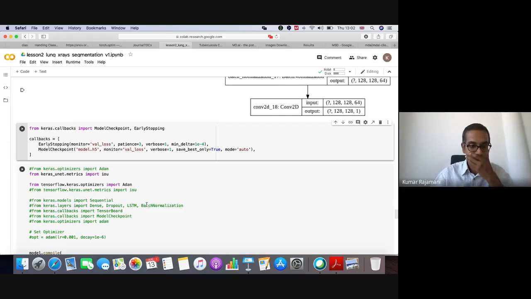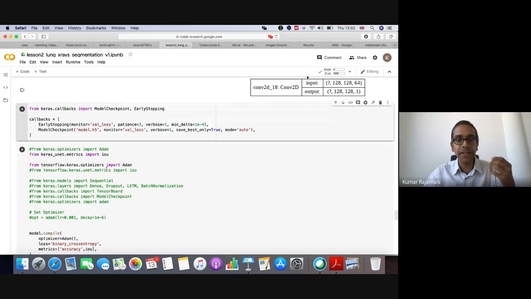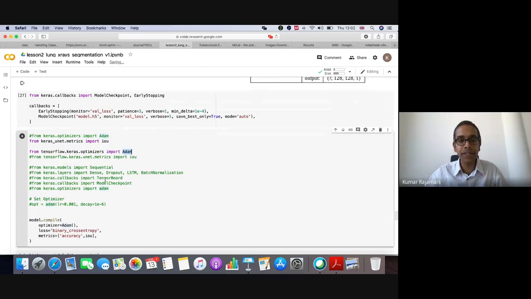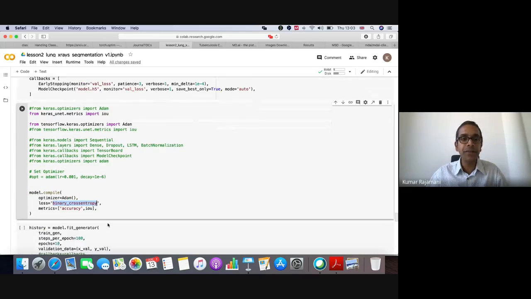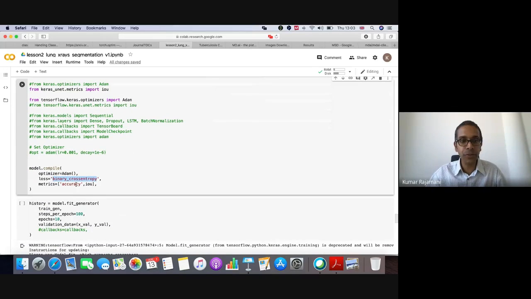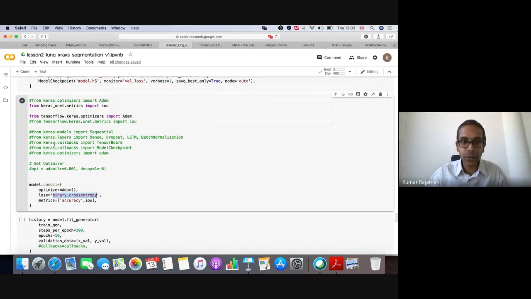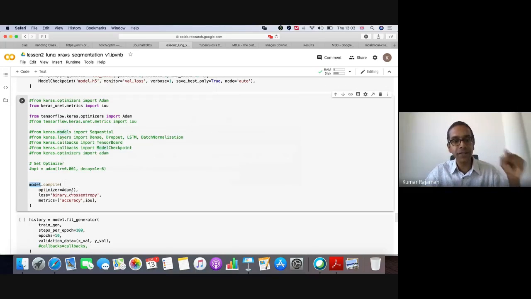So now we come to the U-Net training part, and this I wouldn't spend too much time on. The main part is you need an optimizer. In this case, we use an Adam optimizer. We need a loss, so we use binary cross entropy loss. We need some ways to measure the accuracy. In this case, we use accuracy and IOU, intersection over union, which is like a Dice score, if I may say so. And if you say model.compile, where model is your U-Net model, you say, I want to use this optimizer, this loss, this metric.